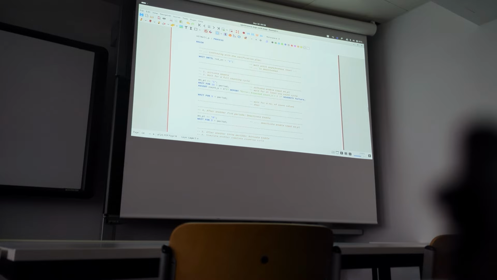Then we wait for 15 times period because we're expecting our counter counting from 0 to F. And then we could use an assert statement to check if the count value is F. So this assert statement means if count under O is not F, you have to read it in that way. Then report it using this string, expecting the count F, which failed, and a severity failure here.